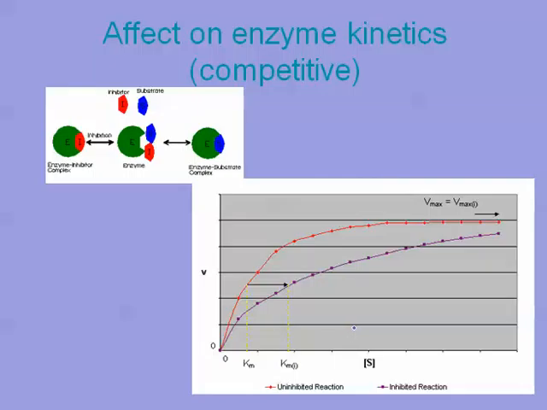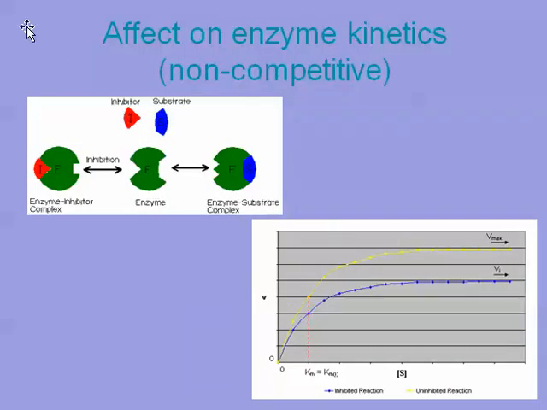So competitive and non-competitive. And we can identify what type of inhibition we've got going on based on how it affects our kinetics plots. So this is competitive, and a telltale indicator that we've got competitive is that our Vmaxes will be the same. Right, we can get to the same point of Vmax, because if we put lots and lots of substrate in, we're going to manage to fill all the active sites again, and as a result we can get to the same Vmax. However, we see that the affinity is less, my Km has shifted.